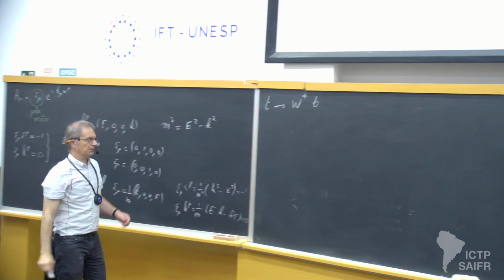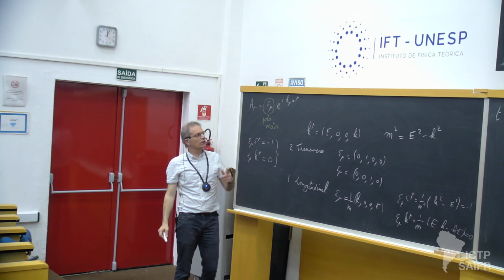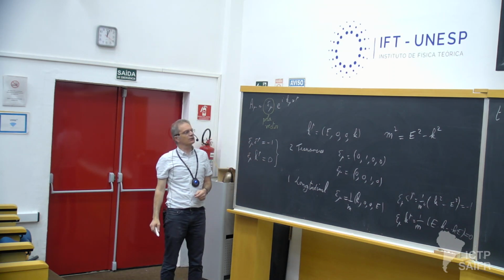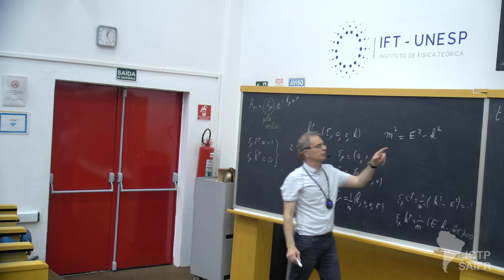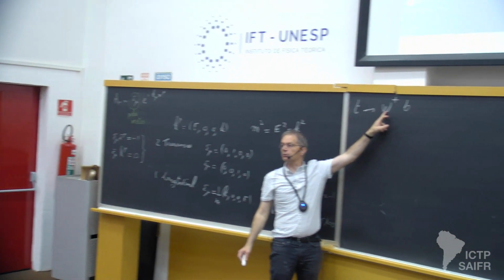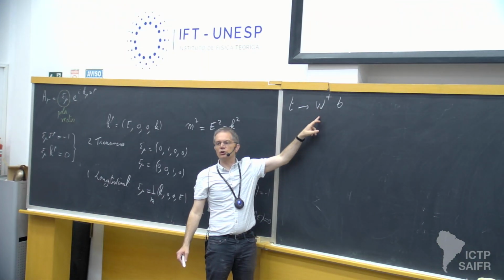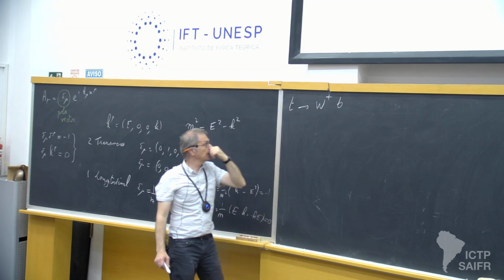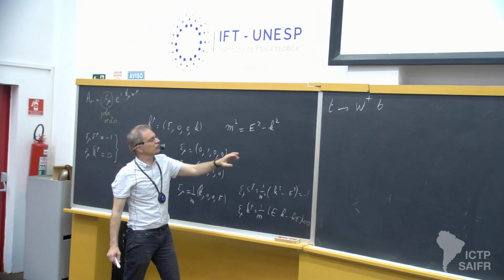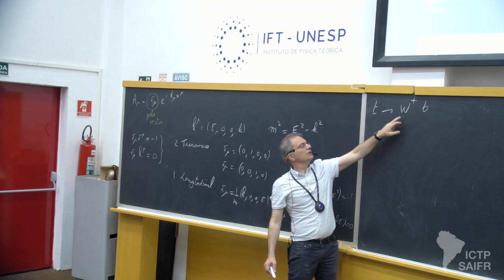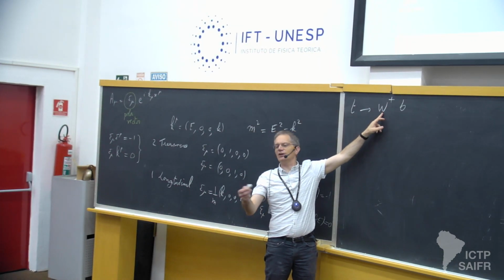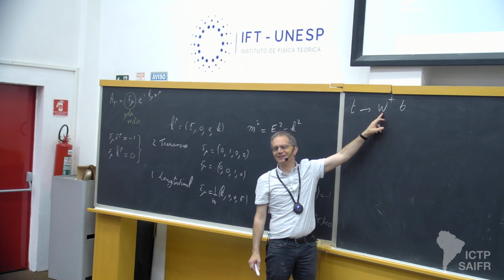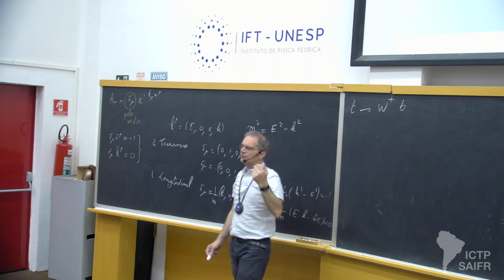W plus and B. And now you can ask yourself, what is the decay width, or the probability to get a longitudinally polarized W or a transversely polarized W? So this is an interesting process, because the mass of the top is much heavier than the mass of the bottom, and also much heavier, by a factor 2, than the mass of the W. But we don't care.